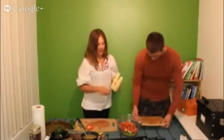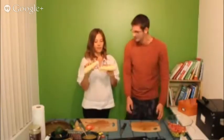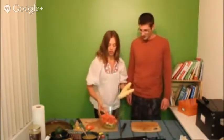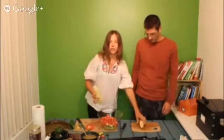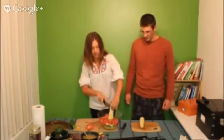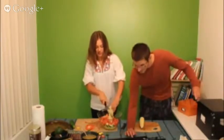Okay. All right, so corn on the cob. You can totally eat this raw. I have said that before, and it's awesome. It's way quicker. And so we're going to actually, I like to do this little trick. Right in the middle. That gets kind of crazy. Okay, let's get crazy. I like to put it just like in there and just. Oh, wow. I got to get a close up. She hasn't shown me this craziness.